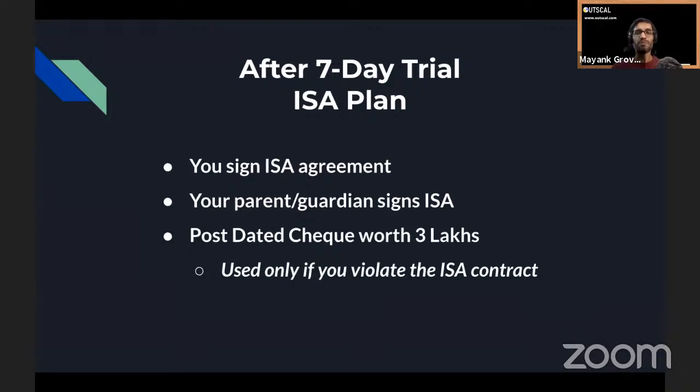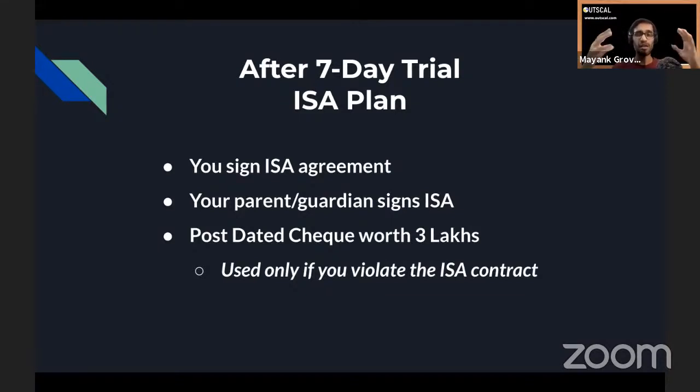Good. So if after the 7-day trial, you decide you want to do the ISA, everybody, whether they are doing the ISA, non-ISA, doesn't matter, upfront, prepaid, EMI, whatever it is, everybody still needs to do their 10,000 security deposit, which gets adjusted as part of the total fee. And then you start the ISA signing paperwork. Your parents and guardians would also need to complete the signature process. It's all online and digital, so you don't need to go anywhere to do anything. The admissions team will walk you through the exact process at that stage, okay?